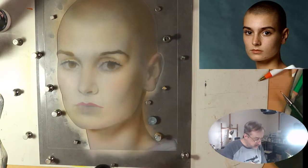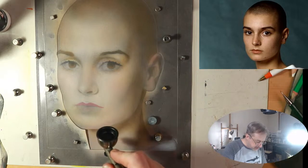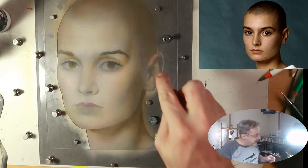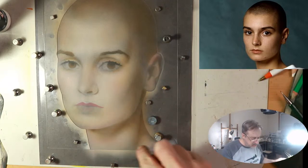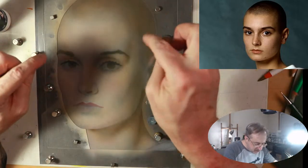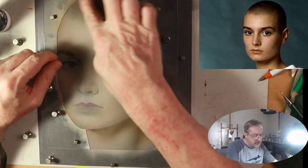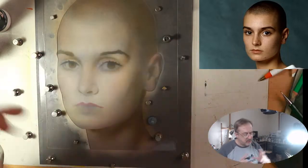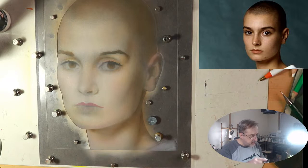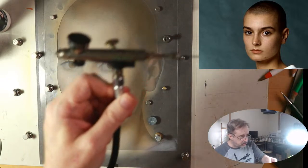Okay, so now you see that might have been a little too dark. But that's all right. All right, so now I have a stencil here. I'm going to take this off. Let's do what we intended. So let's go ahead and work on the dark halo of her hair, right? So that's going to be good. So this is going to be my dark airbrush. I have another airbrush that I'm going to use for the lighter colors.